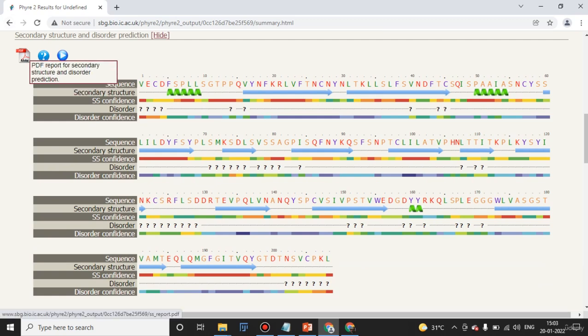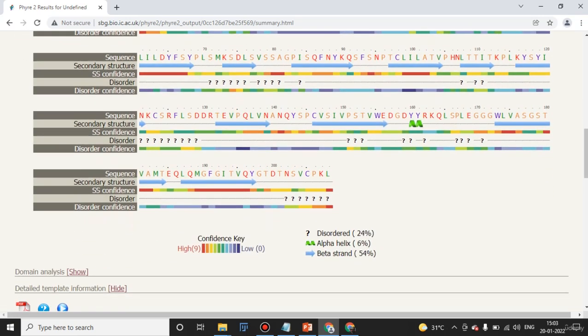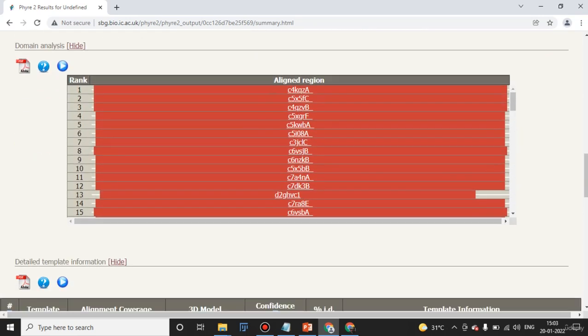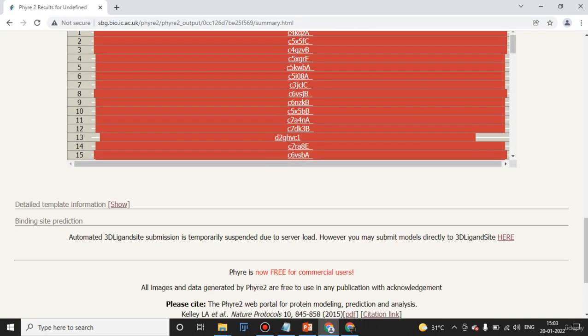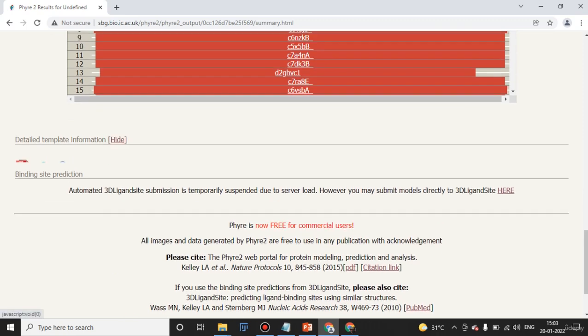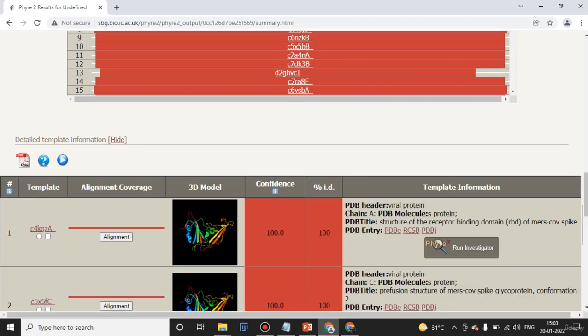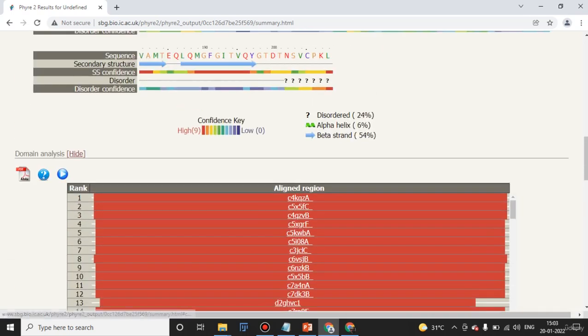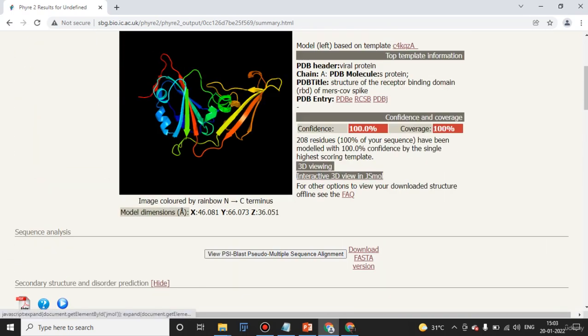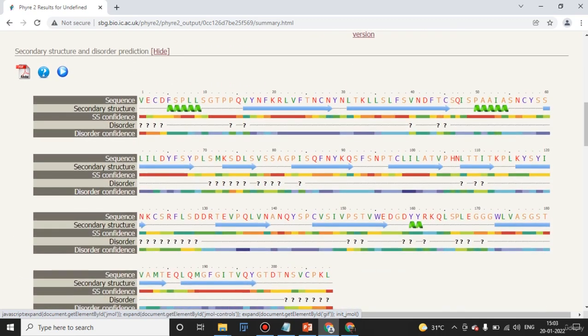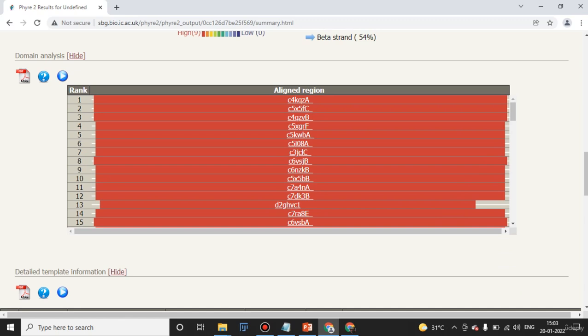You can also have your PDF report by saving it here, and the domain analysis and the detailed template information are shown here. The first one was the top model which was seen. Here the domain analysis shows the templates being used: there are 15 templates that the Phyre2 server has used.